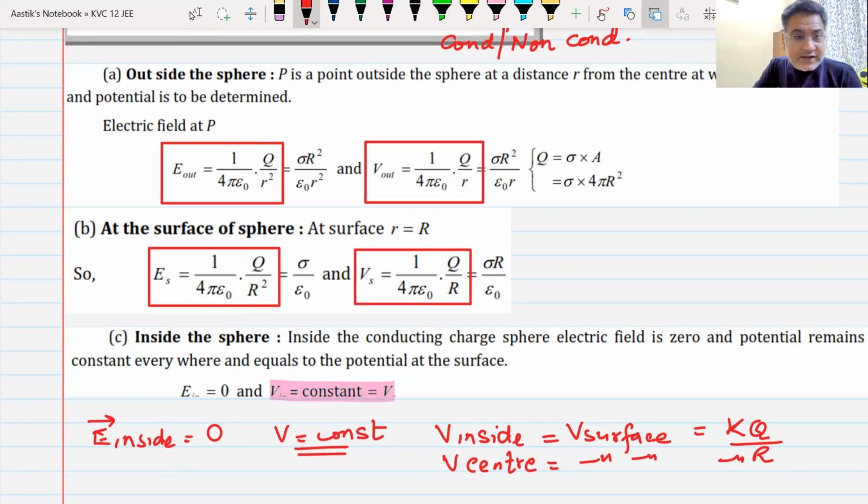I hope everyone has noted this formula. Yes or no? Yes. Again, I am giving you both the formulas together because there is no time for me to come back and do any sort of revision of electrostatics. If we can do it even once, that would be a big achievement, and that is what we are trying to do. Everyone has noted this down, yes or no?